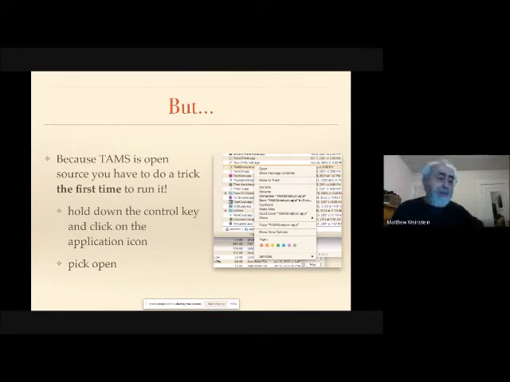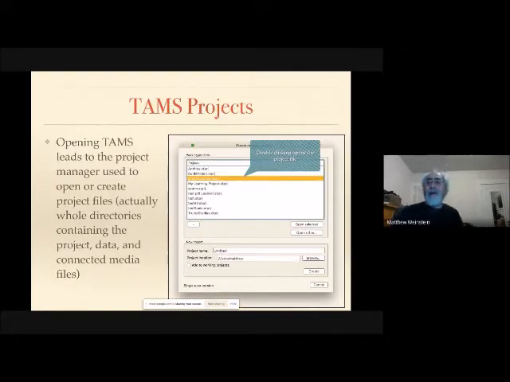And what you get when you open it is a project manager. This is where you have to launch things from. You can add and subtract things to the list of projects there, and you have to create projects through this interface. You can see on the bottom the new project panel there, because TAMS has to micromanage everything. It creates a whole database and a folder structure to put all the pieces it needs to track. And when you double click one of the rows there, you're going to get the project window.